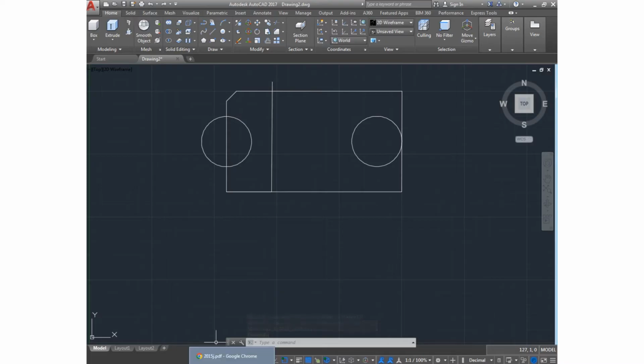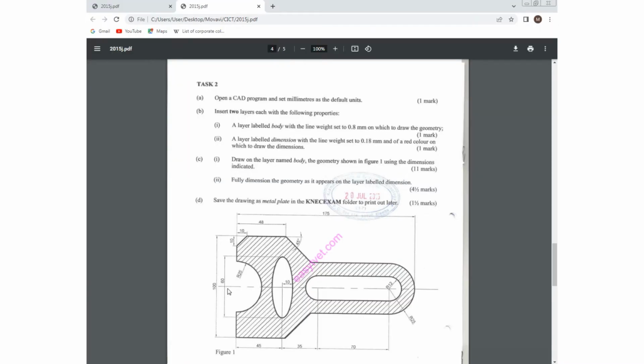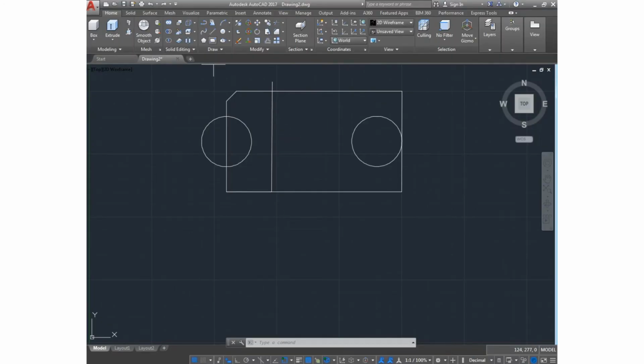Okay, so the distance from the edge of the rectangle to where the midpoint of the circle is 45. So this will be the center of the circle.